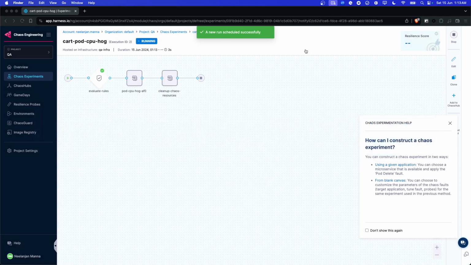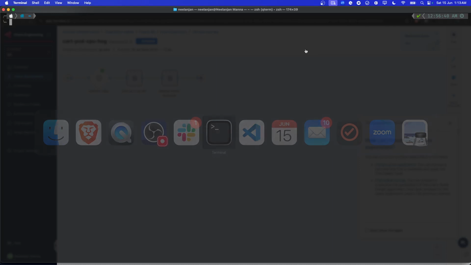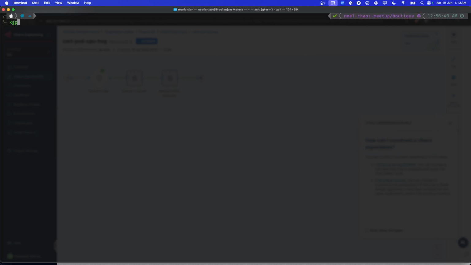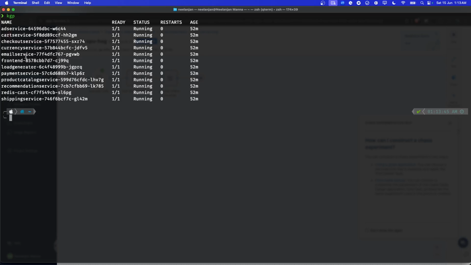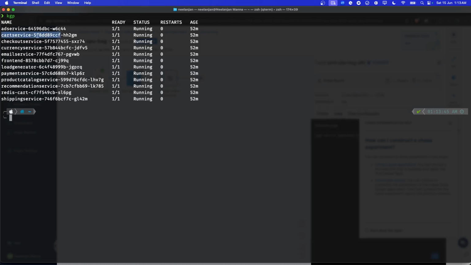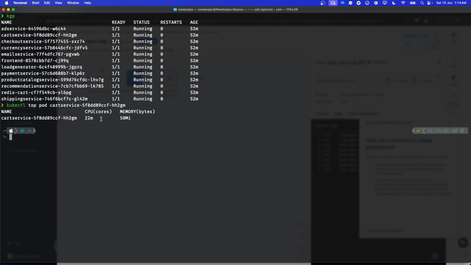As I've run this chaos here, I'll go to my terminal now. And if I list all the pods that are available right now, we can see that we have a card service pod here, which is in fact our target pod. So what I'll do is I'll take a look at the resource consumption of this pod. We can see that right now the resource consumption is quite low.